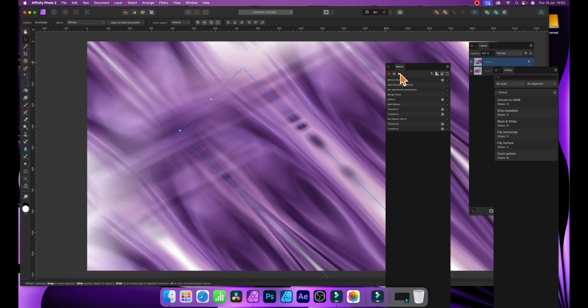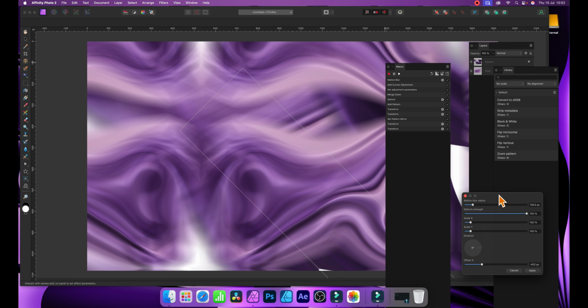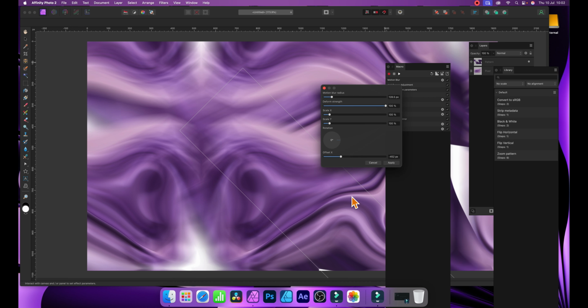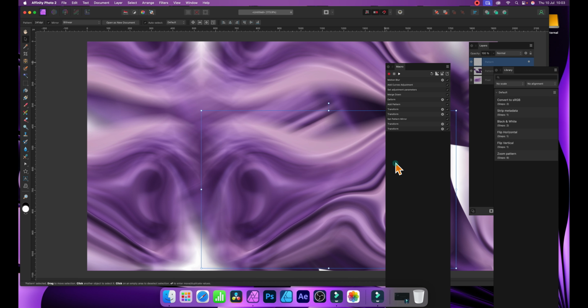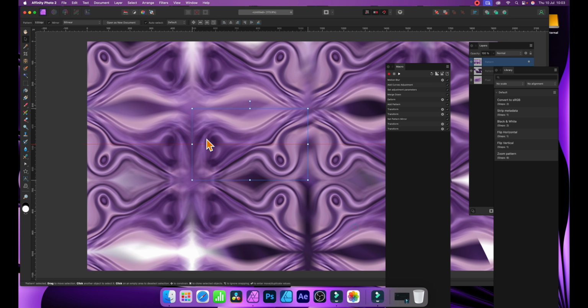Now, what you can also do is apply this again if you want to. You can just run it. I'm just going to quickly run it now. So click here and you can see now applied there. Now you don't have to, of course, modify any of these settings. You can just keep it as is and click apply and it's done. And you can see now I get another pattern and so on, because of course the pattern is in there. So it's adding a pattern from the pattern to create all kinds of abstract designs.